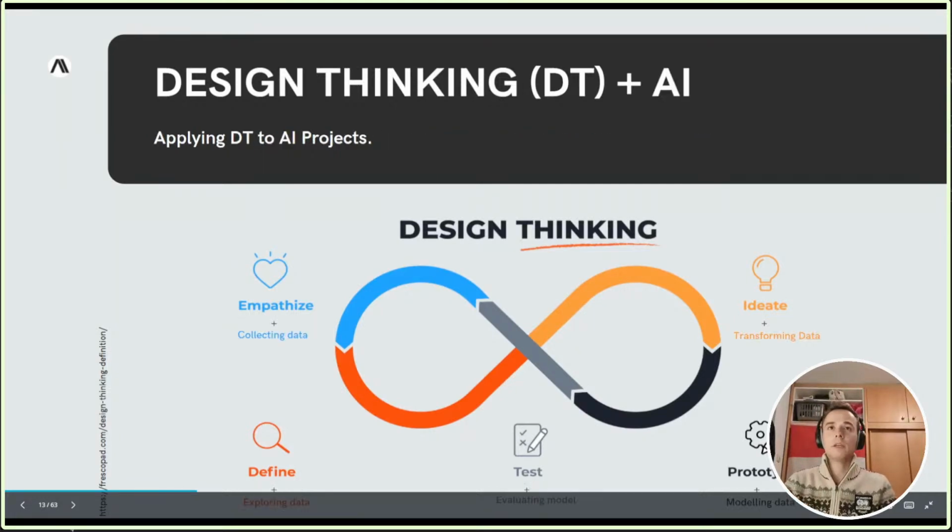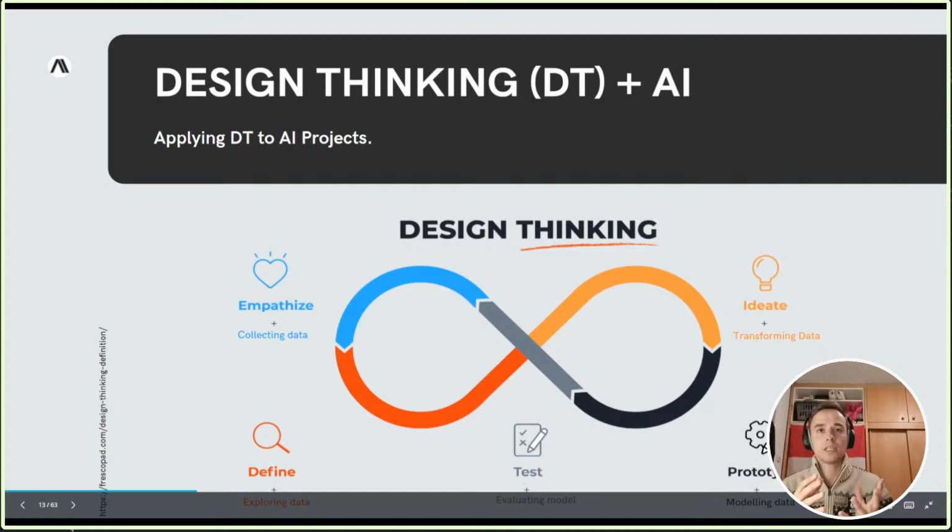And now, of course, we are an artificial intelligence lecture, kind of. What interests us most is what design thinking means for AI projects. In general, I would say not a lot changes. We still have a product that we want to develop. It is just machine learning powered, let's say. We have a data or machine learning part in this product, and this means that we have an additional layer.